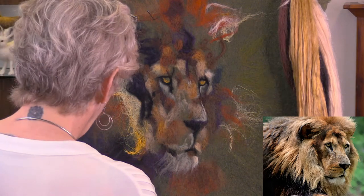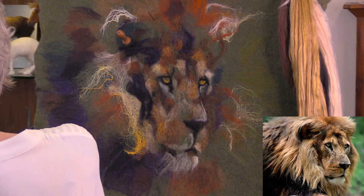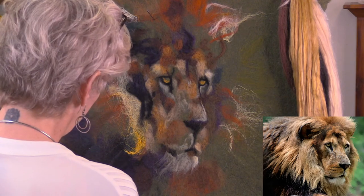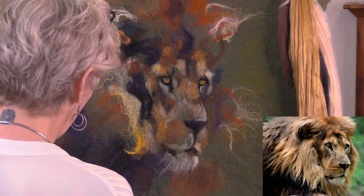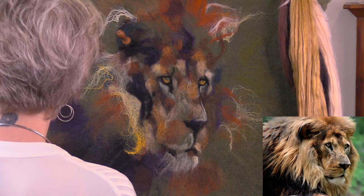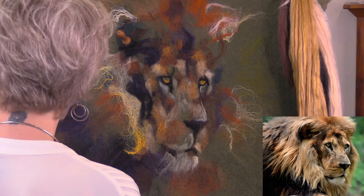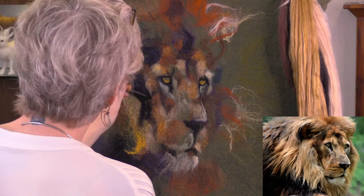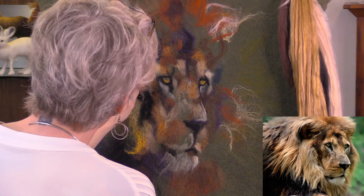All right. Oh no. When I do this, I mix so many little bits of color. What was the last question? Oh, about wet felting it first. Oh, right. Yeah, I just wanted to try it and see what it did.